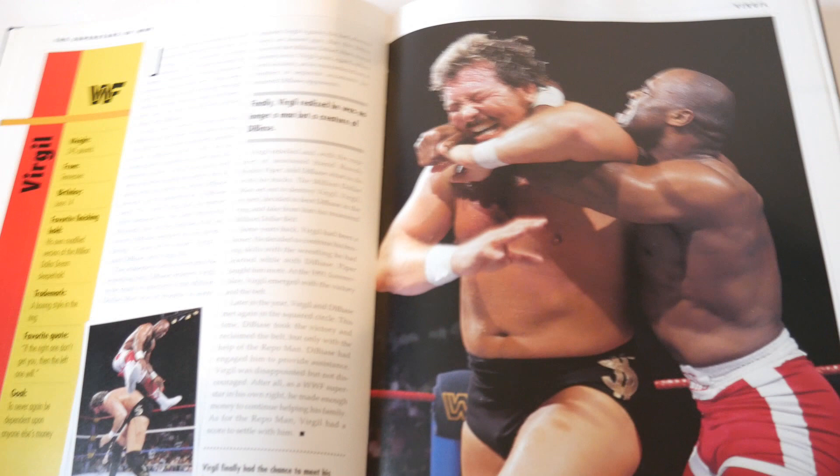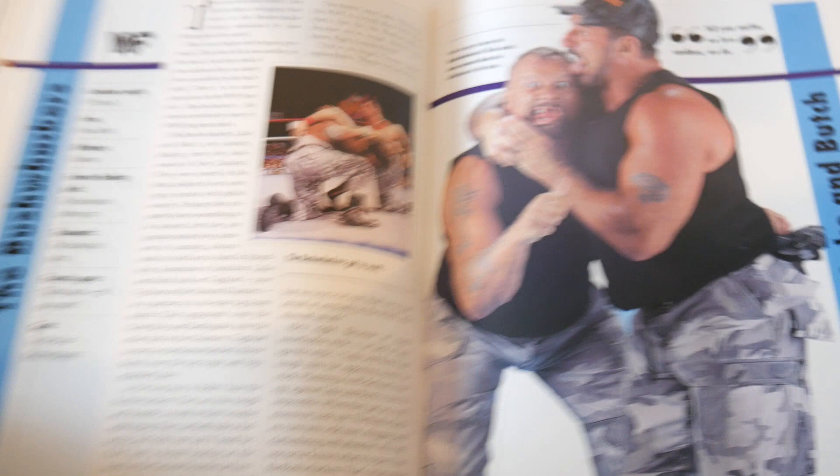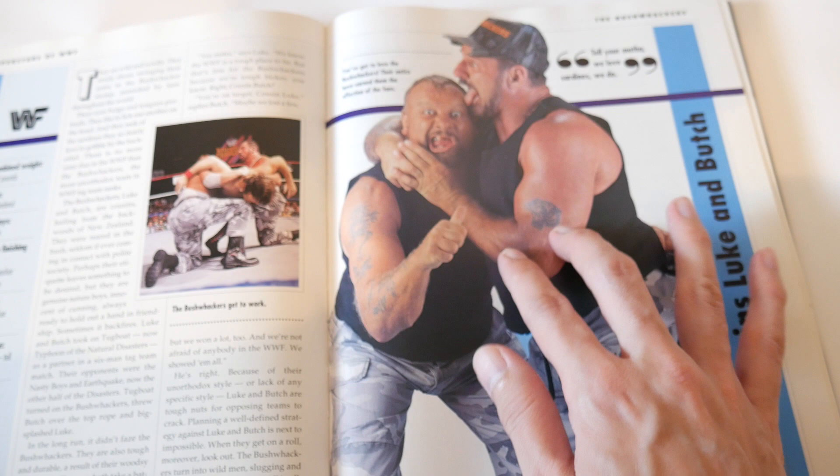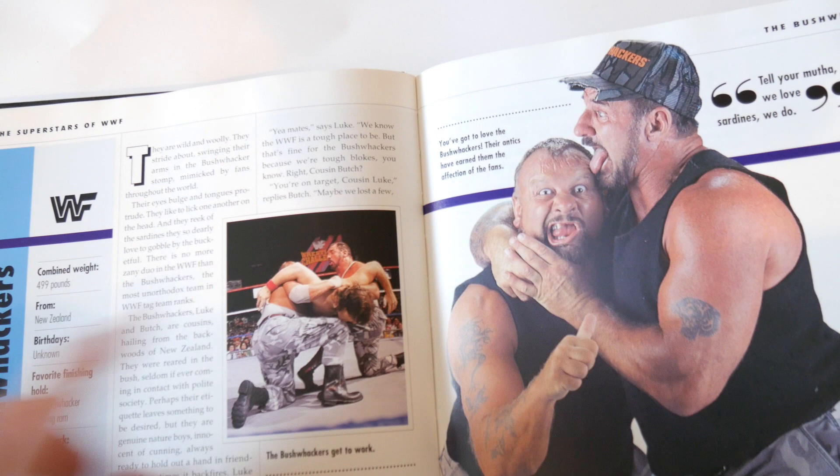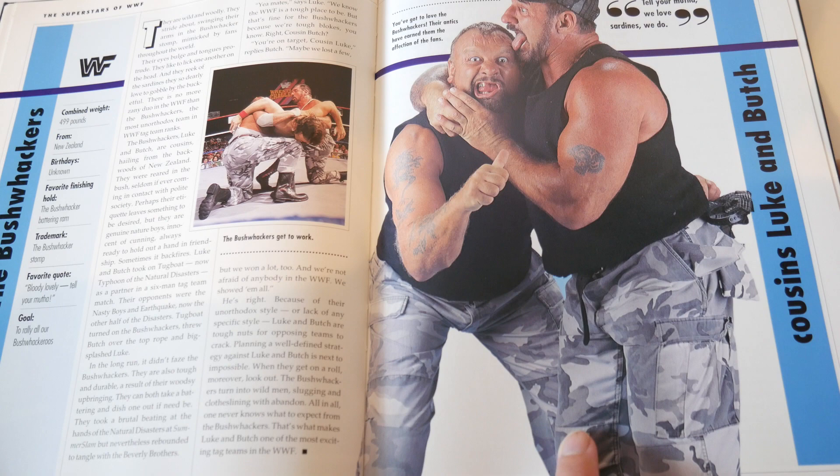The Bushwhackers - this is a good photo. Look at that - they get a good photo showing one of their spots, and even though he's not looking directly at the camera, it was their gimmick, so it's a good photo. There's a double team move where they're not facing the camera - that one could have been better. But this is a good size taking up most of the page with some text. Really well done photo for this tag team.